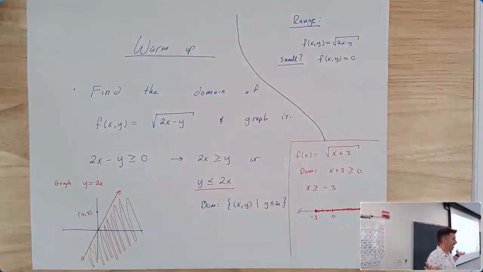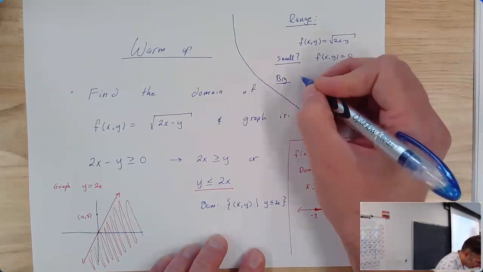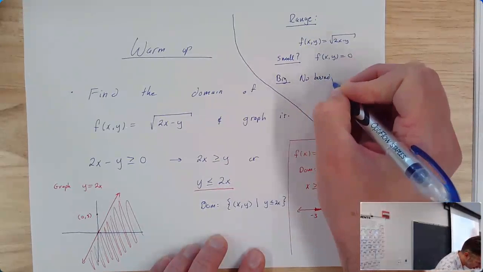What about the biggest that you get? Well, biggest is not hard to answer, but requires a little thought. Typically what I do for both directions, if I'm not sure what it is, is set one thing equal to a number. So I'm going to say, let's let y equal 0. If y equals 0, I'm left with the square root of 2x. And if x can get super, super big, then the output can also. So I think about setting one thing constant and then letting the other thing range over its domain. So here I can see the biggest it can get, well, there's no bound. We can go all the way up to infinity.